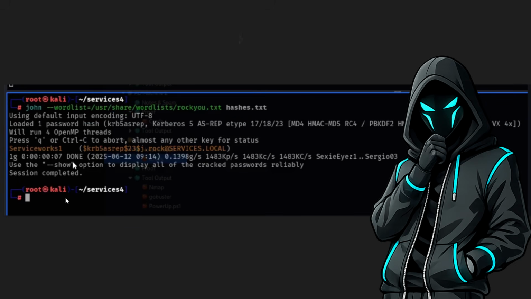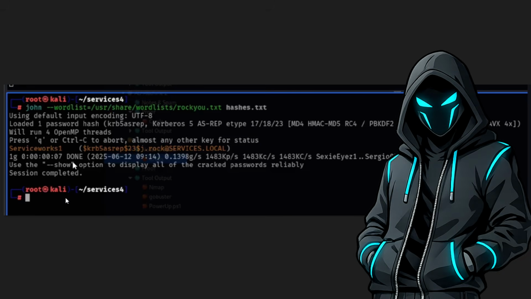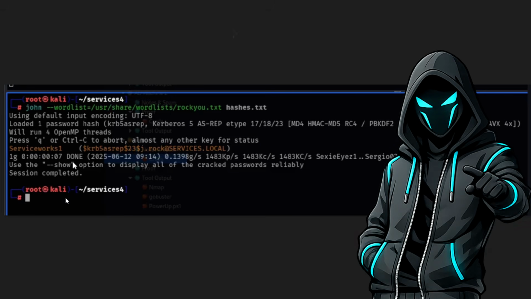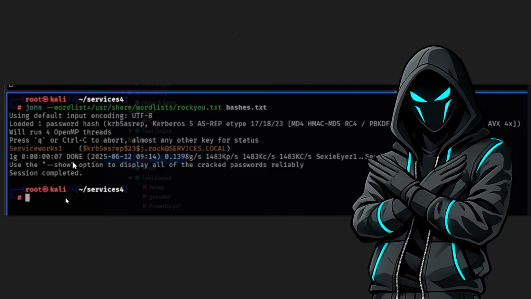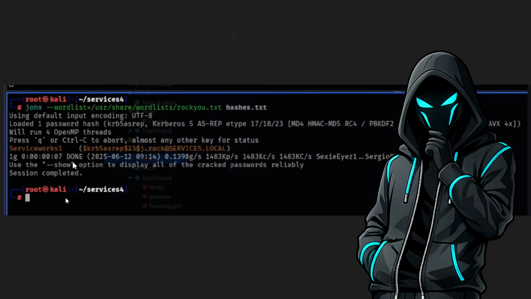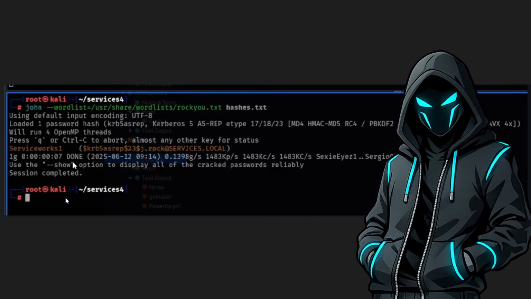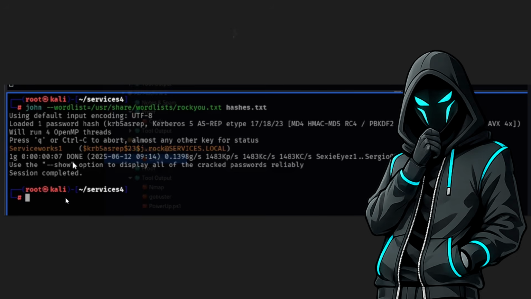The answer is we should of course crack it, right? An AS-REP roast hash is definitely a crackable hash, and you should always attempt doing so. I suggest starting with rockyou, and after that you can use some different word lists from SecLists, etc. But yeah, you can see that this cracks perfectly. So once again, what do we do now? Now we actually have a valid set of credentials. What do you think that we should do next?